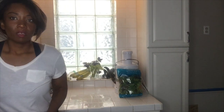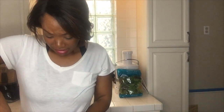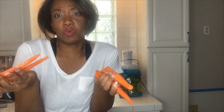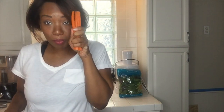All right. So, this is what it looks like. We're going to dump that in the skillet. I'm about to cut these carrots. Okay, now I'm cutting it in half. I'm thinking about cutting it in quarters, but I don't know. Let's see what happens. I am going to chop these right now.